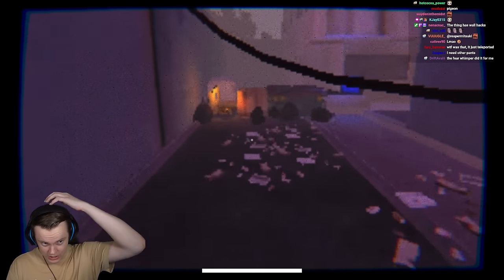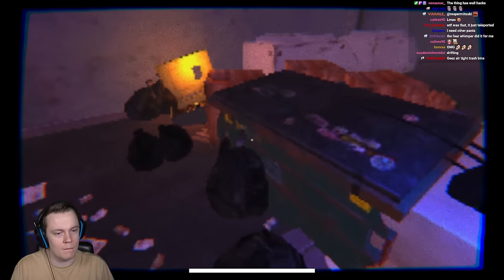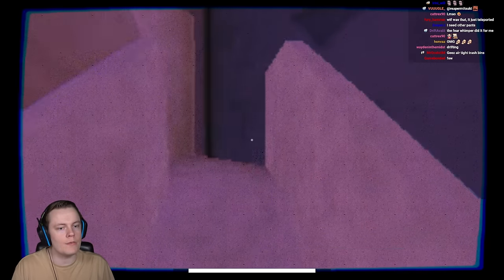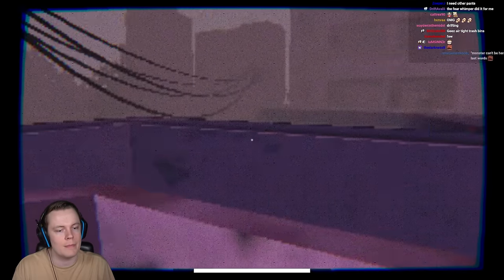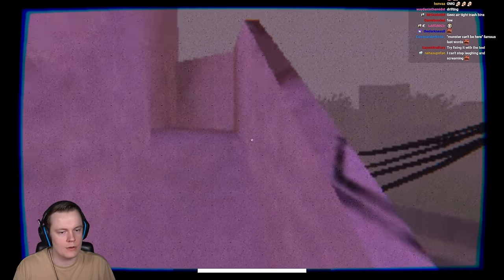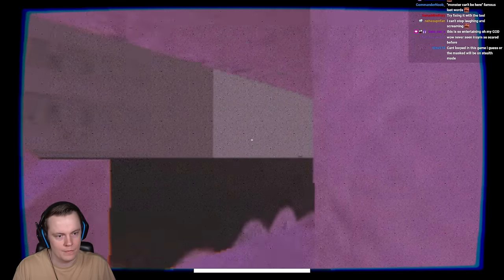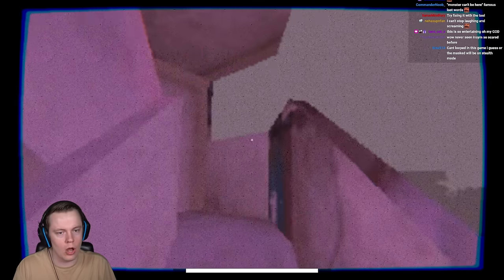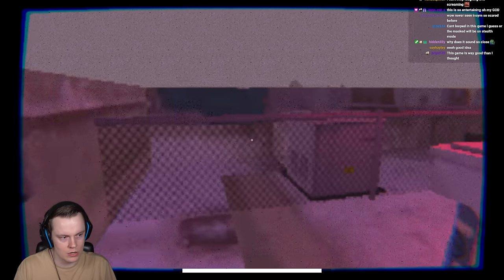Okay, Jesus Christ. Why isn't this a save point? You are a piece of shit, you know that? Making this a save point? Or maybe we have to grab the screwdriver and then we can fix it so then we can save? Maybe that's what's going on here? The fact that you have to do this all without a save point is insanely rude. Why the frick? I'm so tall, man. I'm too tall for this building. I can't walk up the stairs.